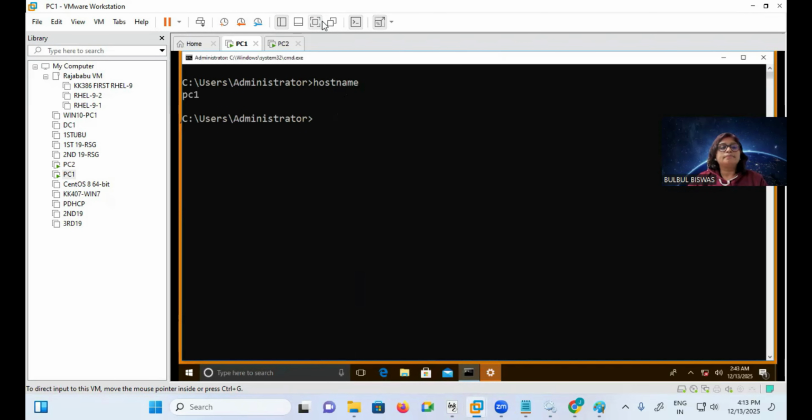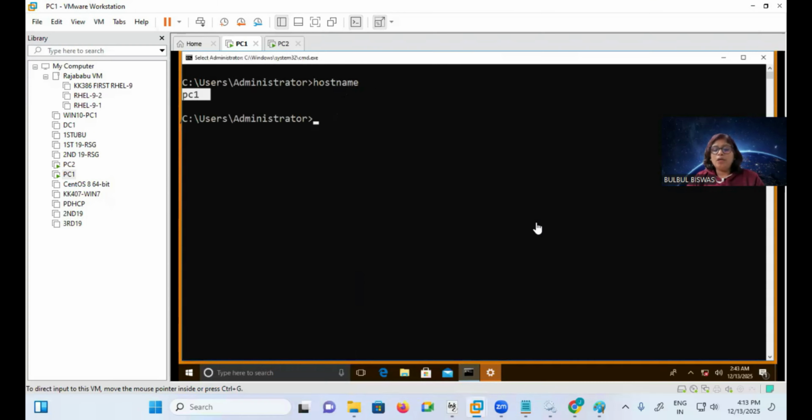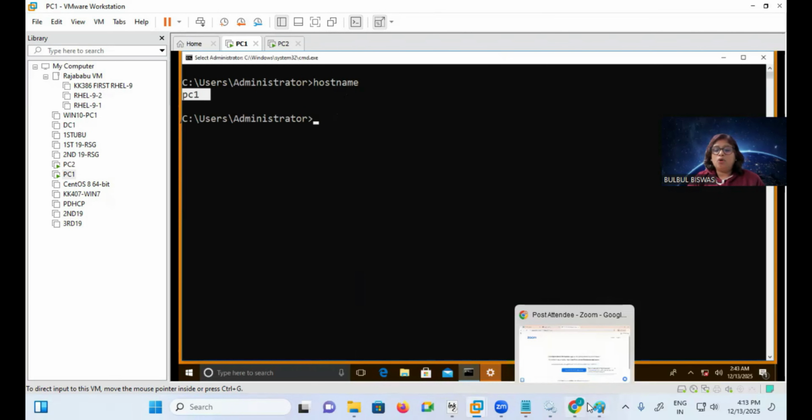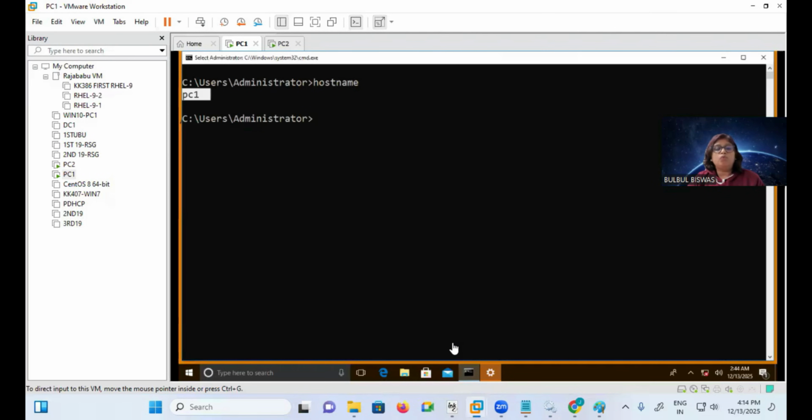Now see. Have you seen? The command is hostname and it is showing that my computer name is PC. Clear everyone? So whenever you want to see the name of your computer, you just use this command that is called hostname.